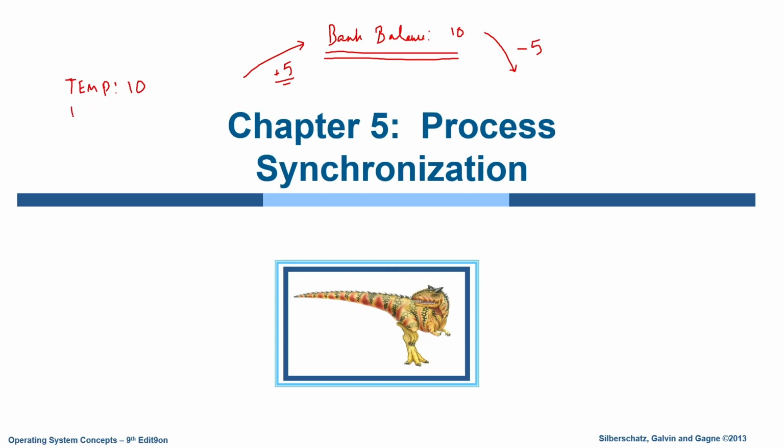Then you would change the temporary variable to 15. Then you would write it back to the bank balance. Similarly, let's just say before you could write it back, your process is suspended here by the scheduler, for example, that says, okay, stop right now, other processes are waiting to run. So before it could write the temporary variable, which has 15, back to the bank balance variable, which is a shared variable. This is shared.